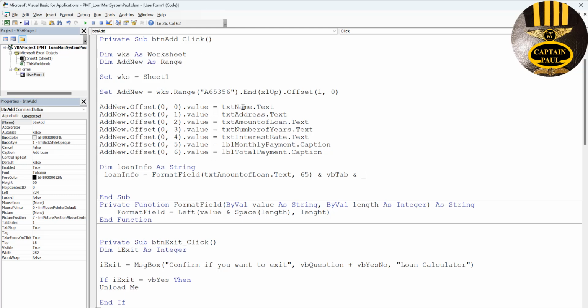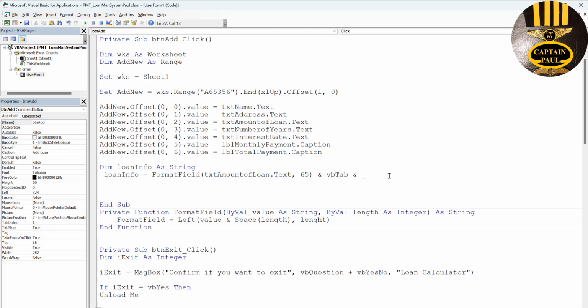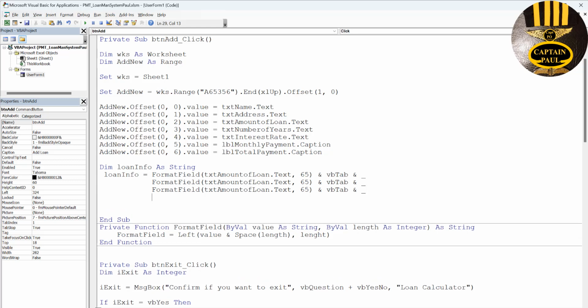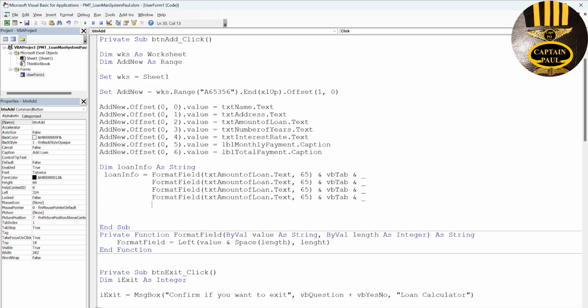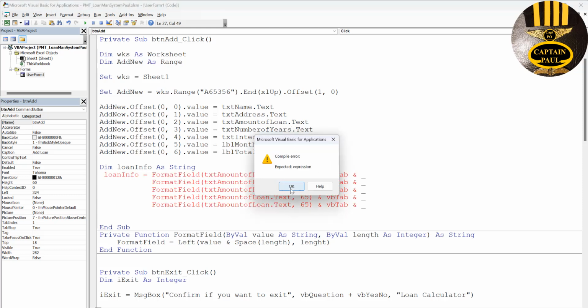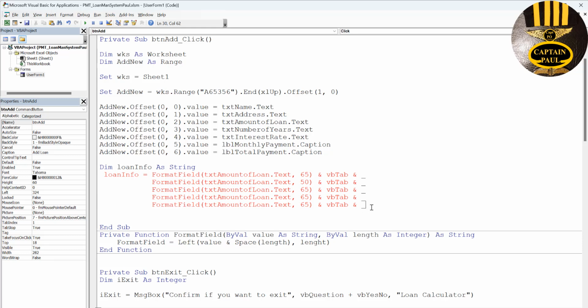I'm going to copy all of these. Let's come right down here. Paste for the next one. Repeat the same thing for the next one and the next one. And one more. Okay. Let's change this to 50. I just want to get it right. And here, that is going to be number of years. Let's close this one.